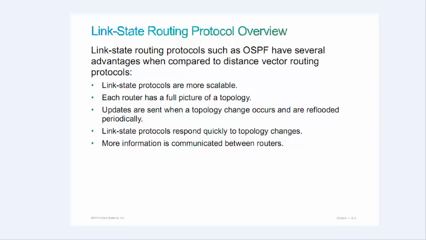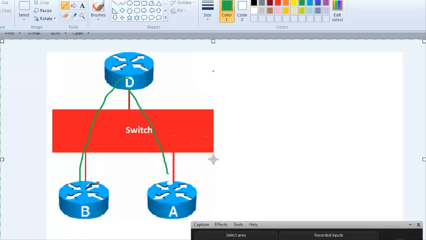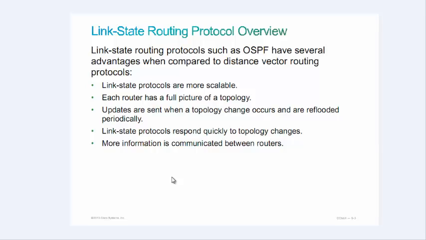Why is it much more scalable? Say I have three routers in my network. If B has to tell something to A, A would know about the network of B. Likewise, if I have some other routes over here, B will be telling these to A as well. So then A will have a summary of all the routes present in B. That's why it says each router knows the full picture of the topology.